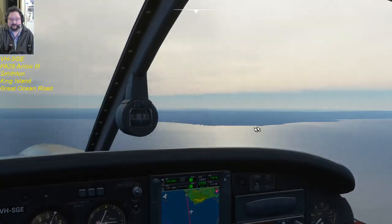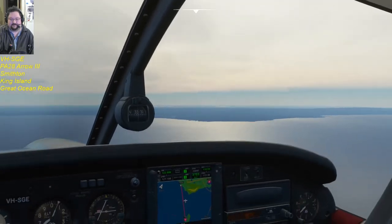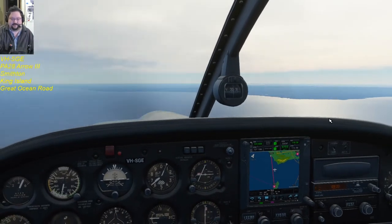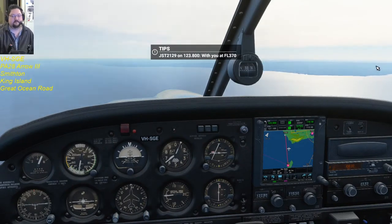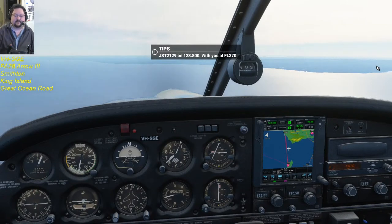So here's Cape Otway. The very largely distinct bit of land there. Flight level 370. Going to just skim the western side of Cape Otway and then pop down on that. Aircraft calling for Starco, say again, call sign. 7331. Wish we could move those tooltips around. Put it up in the left hand corner or something.